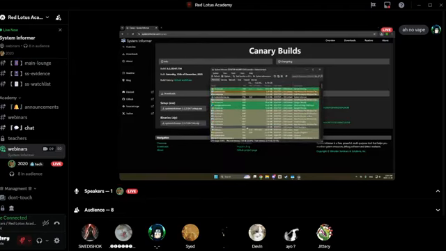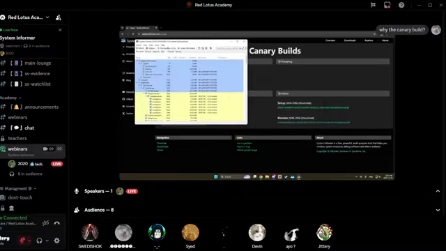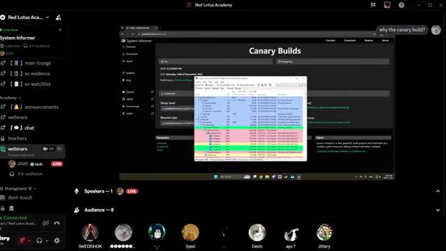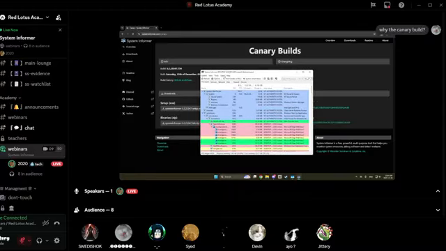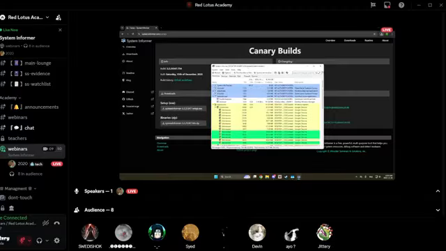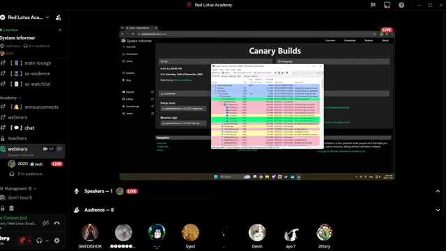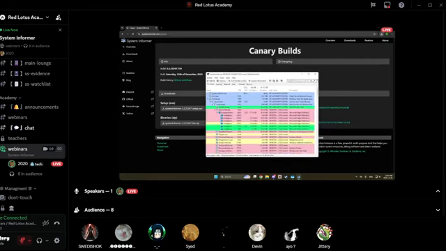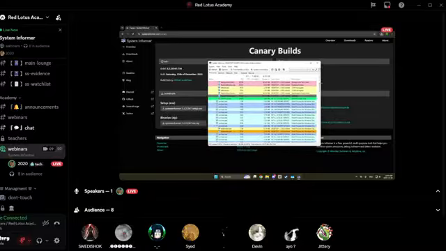Alright, so what is System Informer first? System Informer, why the Canary build? Because it has a driver, a kernel driver, and we need it. Basically, System Informer is a tool that we can use to dump the memory of services or apps or programs.